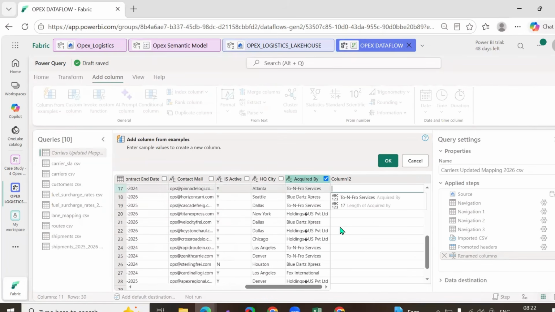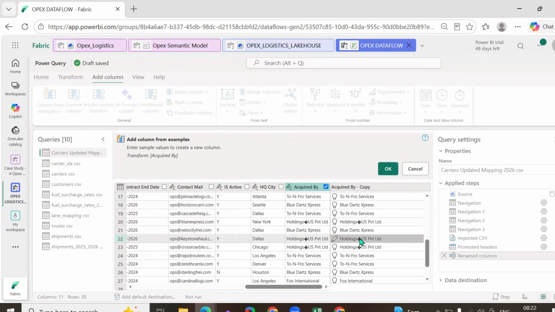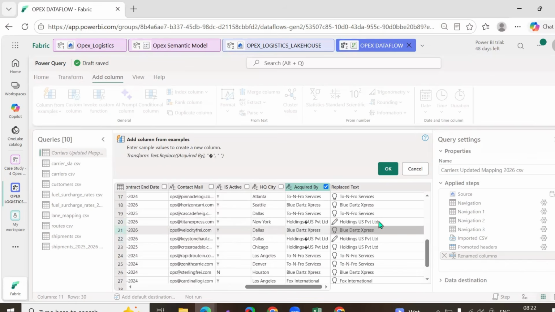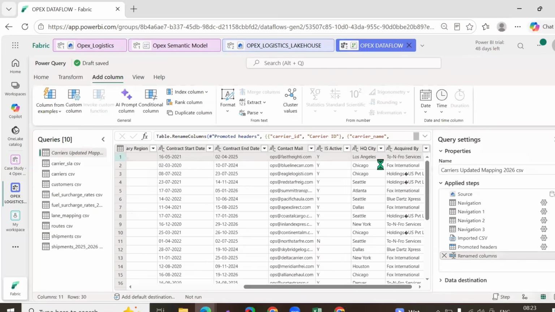In the holding private limited, I go here and double click on this. I would like to take off the question mark and space. So it did not understand. Let me Control C and do the same thing over here and click enter. Now you see everything changed. The question mark is erased. And I'll write acquired by, let me click enter. It says the name already exists. For now, let me go for acquired underscore by and click OK.